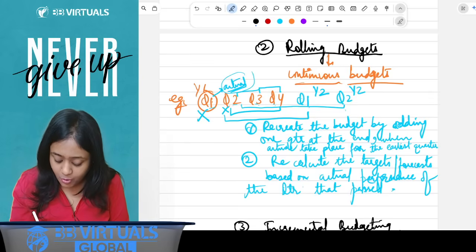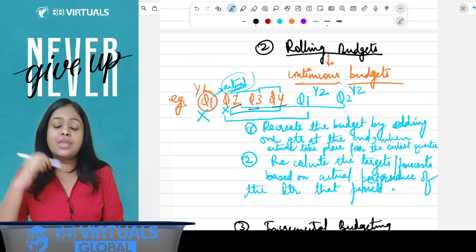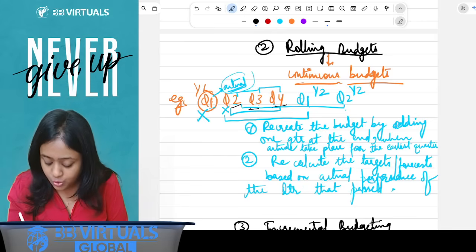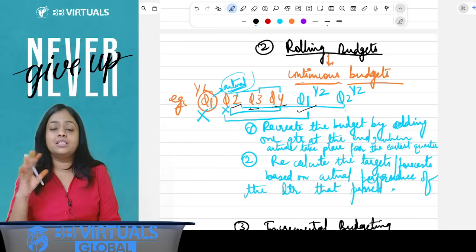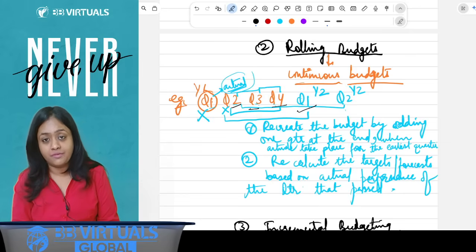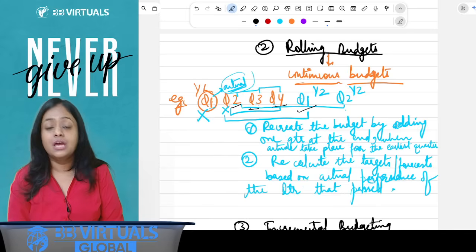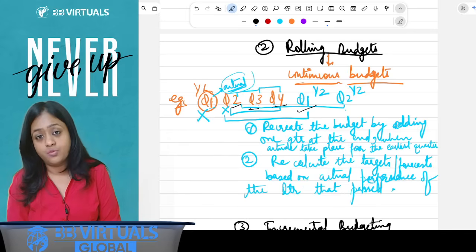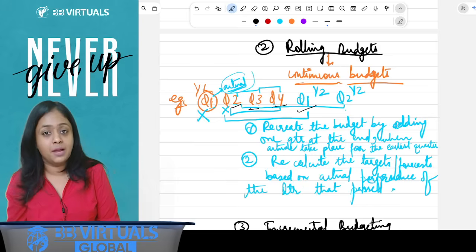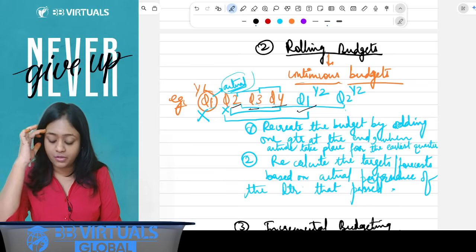First quarter will be quarter two, second will be quarter three, third will be quarter four, and now new quarter one of year two will get added. So like this, we will always have these 4 quarters of data, always estimates will be available. The best part is that you can continuously update the budget based on the actuals of quarter one. The budgets of quarter two, three, four, and the next quarter can be updated. So it is not that we are carrying the same budget targets for the full period.